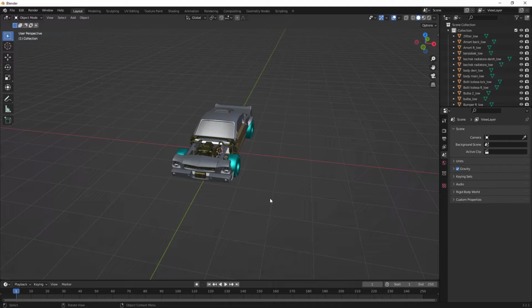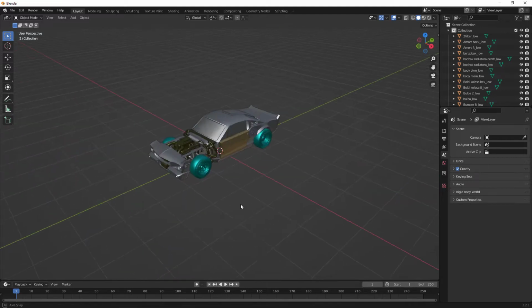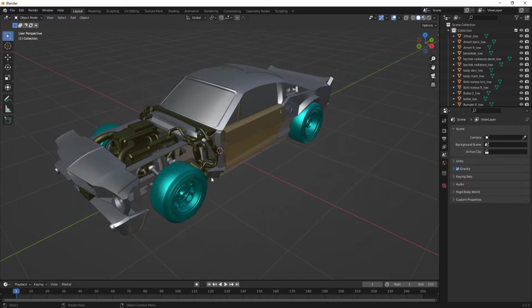So in step one, which is the importing of the model, you can go to file, import, and import the model. So step one is completed already. And then when you import, if you are new to Blender, you have this viewport navigation thing. So you have to know how to navigate in the viewport.